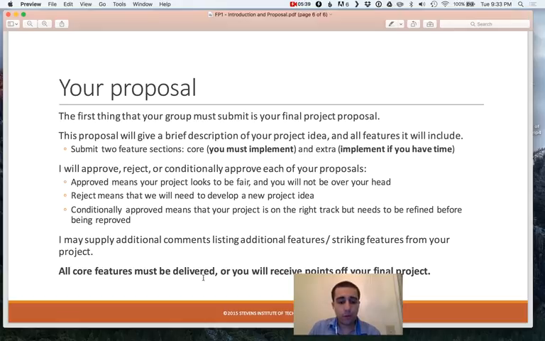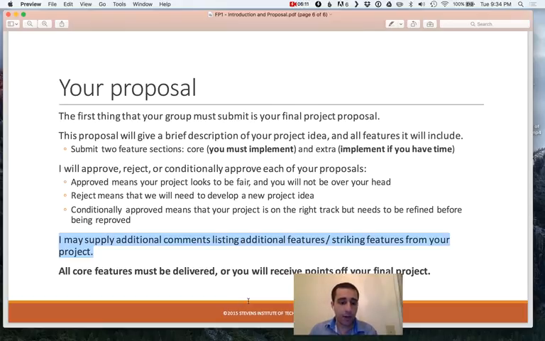Now, I can't stress this enough, however, these 2 points. I may supply additional comments telling you that you need additional features, or that I am just arbitrarily striking some down, that are not conditional. I might say, flat out, no, you can just do this. If you were pitching the recipe website idea, I might come back to you and say, you have to implement also a pricing component where we show how much this recipe will cost you.